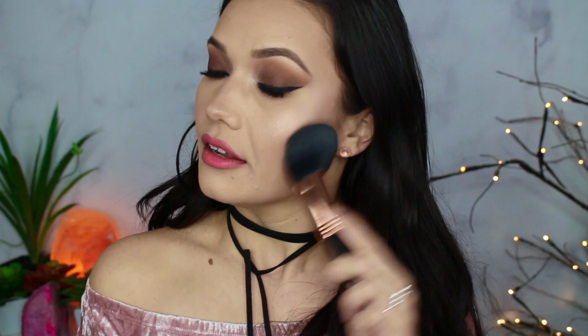Say you guys are about to take a selfie and you want your contour to be slaying. I'll lay that powder just like that, and then just dust it off. And that really sharpens it up. It really cuts it. Yeah, the 3D HD is just fantastic. I love it. And again, I still love it with my F80, and only $15, which is crazy.